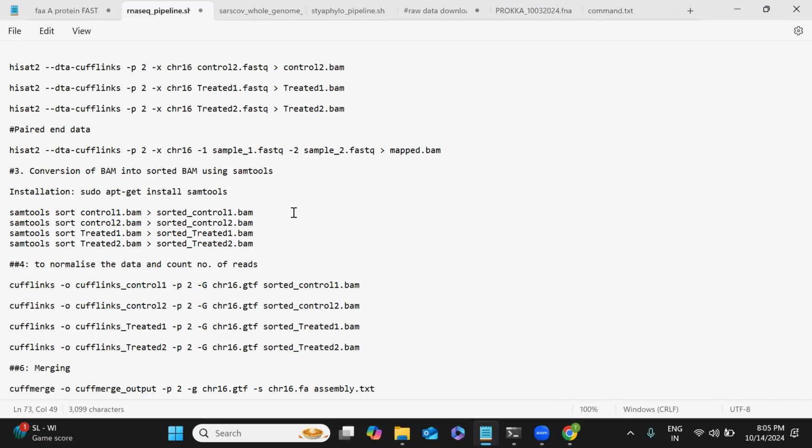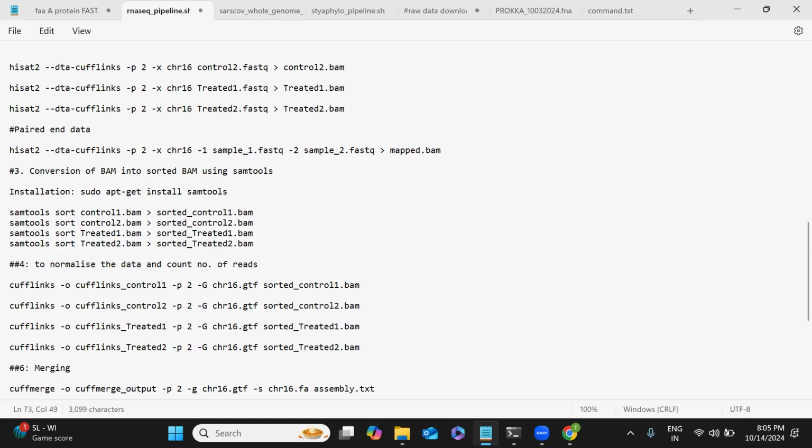So that means whenever our gene gets expressed, a transcript will be expressed. Whatever result we get after the cufflinks will be the transcript files, right? In those files, we'll get the count of each sample or reads.